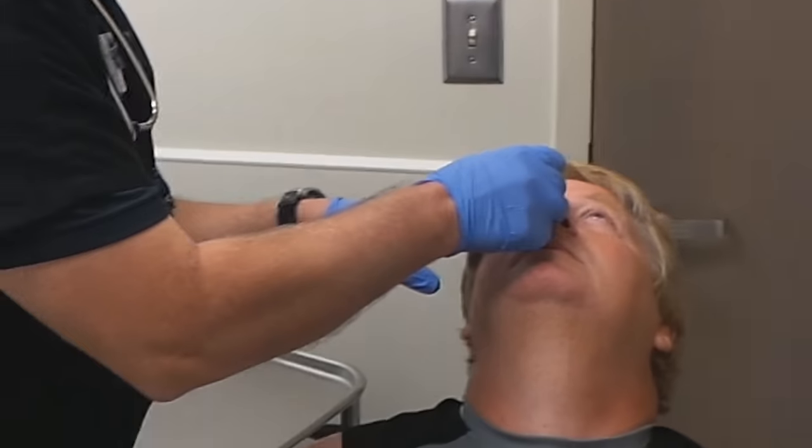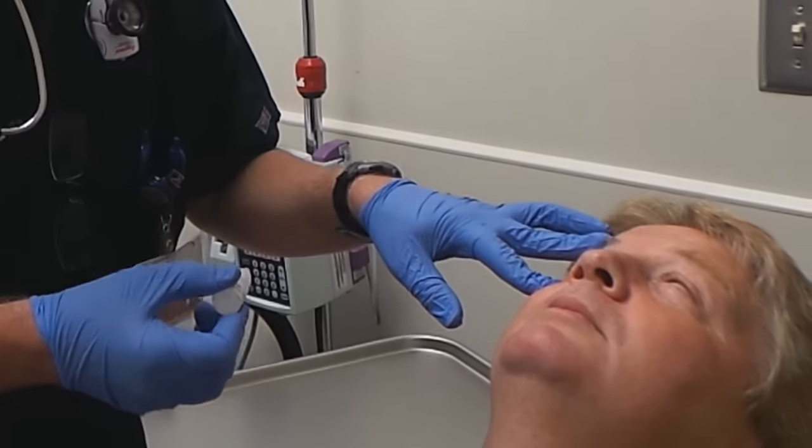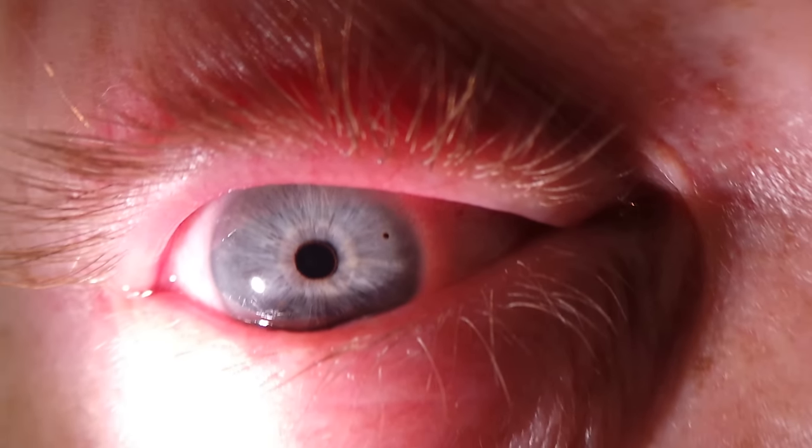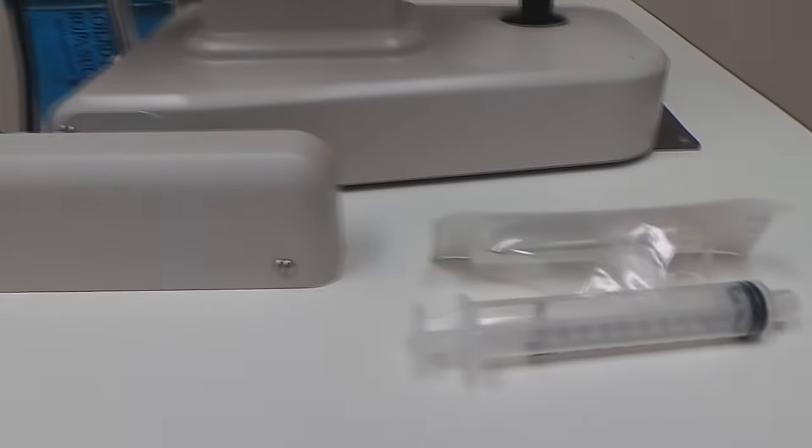Let me numb your eye up here. I'm going to put a drop or two of tetracaine in the eye — that'll numb it up and let us manipulate the eye and do what we need to do. I am going to get an x-ray because sometimes a high-speed piece of metal will actually penetrate into the globe itself. If we get up real close, you'll see a little speck about three o'clock in that eye. We're going to use a slit lamp and scrape it off with an 18-gauge needle.